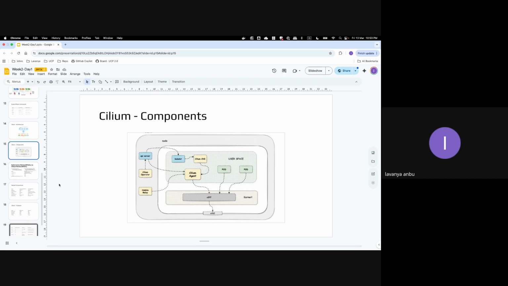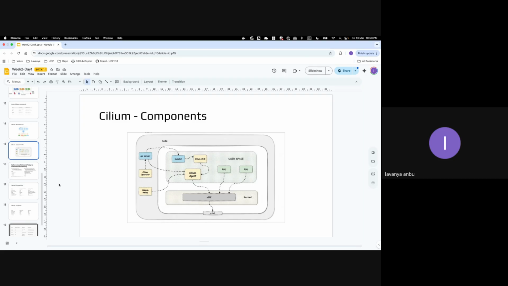So basically, when you create a cluster, by default it uses iptables for networking. At the start of the session, Poluka described the disadvantages of using iptables, and why we are using Cilium.